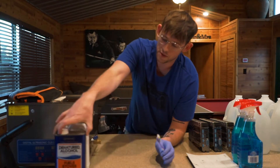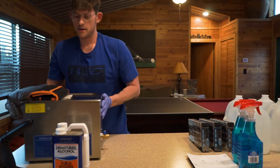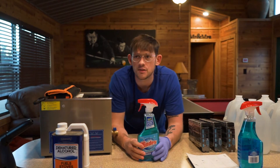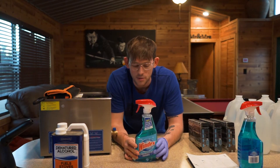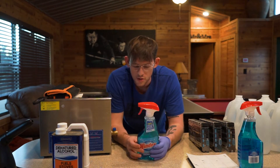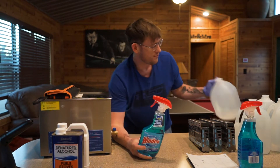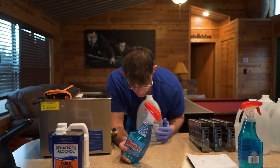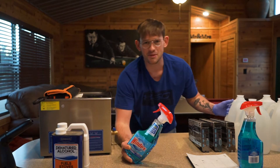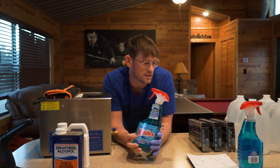I also have denatured alcohol, which I've used to clean as well. And then the last method — we have an ultrasonic cleaner. I bought a bunch of Windex. I didn't have enough time to get real PCB cleaner and I live in the middle of nowhere, so I researched quite a bit and you can use a one-fourth Windex solution with an ultrasonic machine. Then I have distilled water — just any type of distilled water will work — and we're going to use that one-fourth Windex to clean these bad boys.